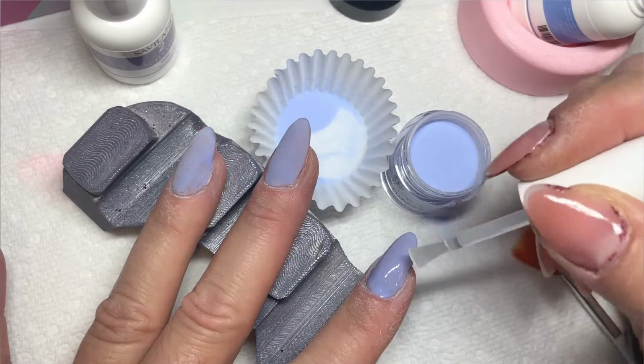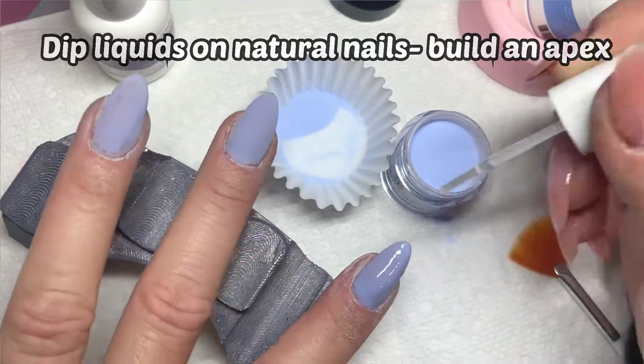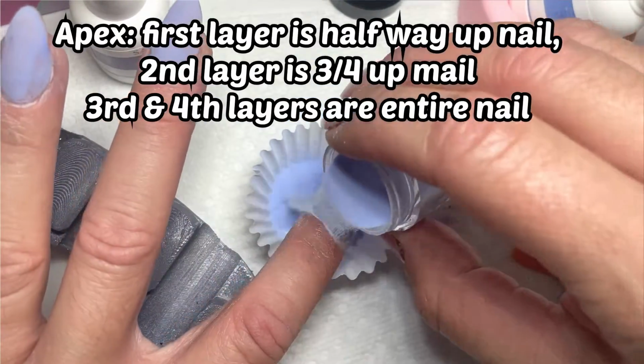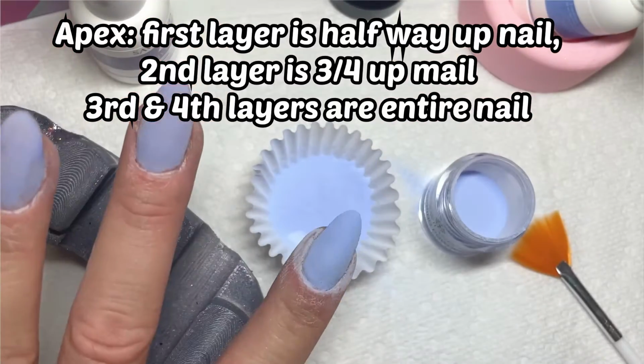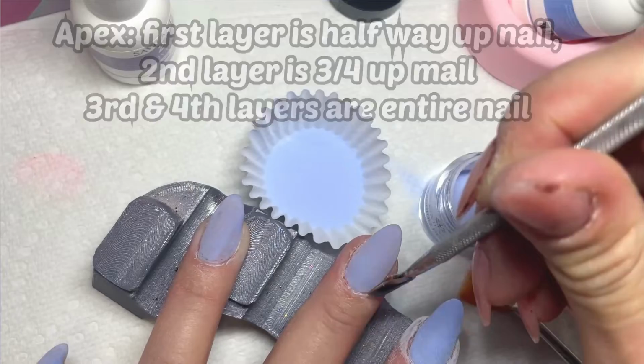If you're applying dip liquids over just your natural nails, you want to build an apex, which means your first layer would be about half the way up your nail. The second layer would be about 3/4 up your nail. And then the third and fourth layers would be back to the back of your cuticle.